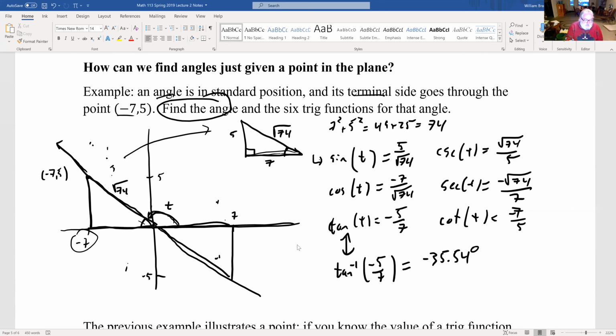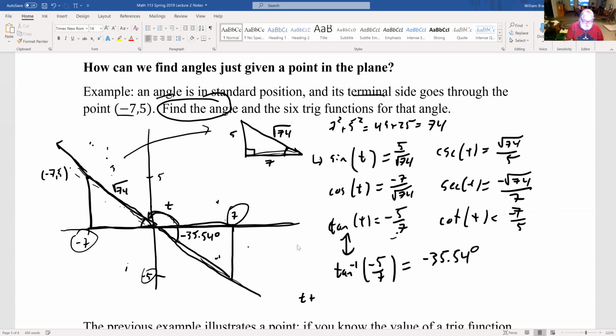So that triangle has tangent equal to -5/7, because it's the y-coordinate -5 divided by the x-coordinate 7. And so that must be the angle my calculator is talking about. So tangent, remember, if I'm out here, you get a tangent of -5/7, but also 180 degrees the other way is also -5/7. So what angle is t?